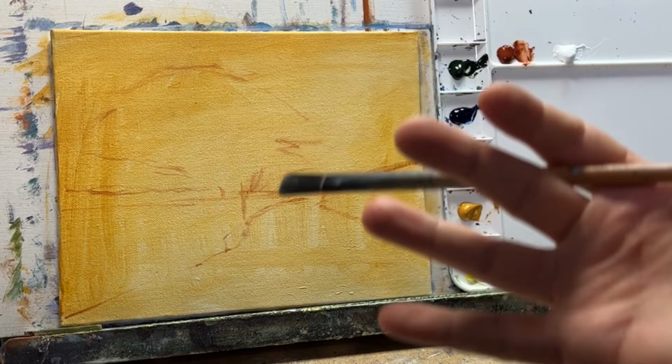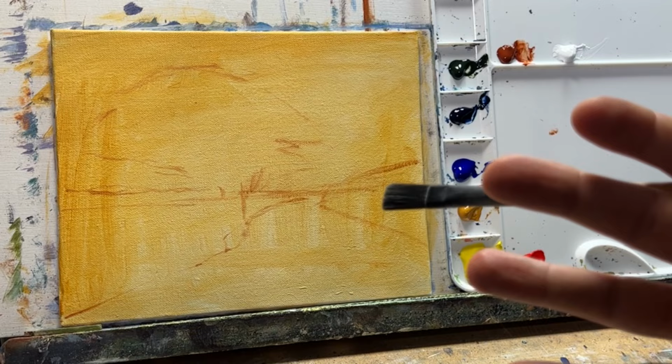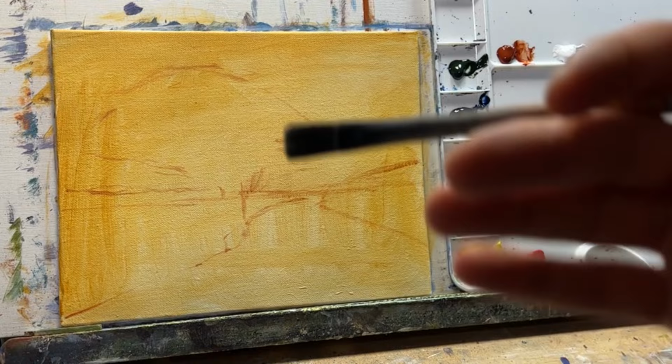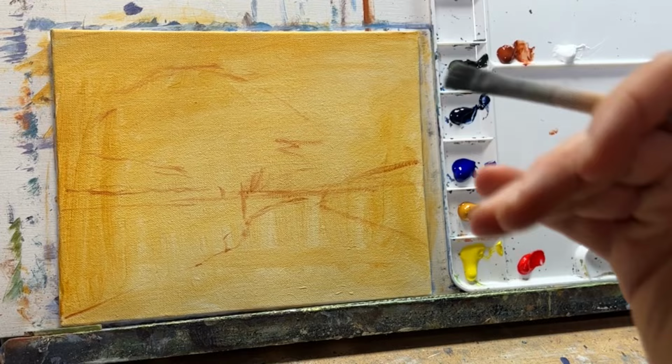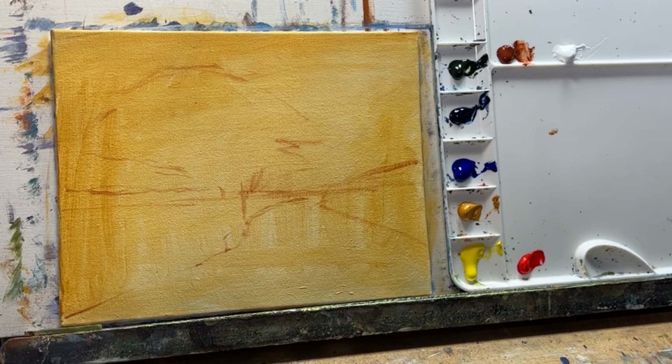Now, colors is the second thing that I'm going to be focusing on. I'm not going to get the right colors right off the bat. I'm just going to get approximate colors, close enough. And then after that, I will start putting in a guess about what the right colors are, as I put in these mid-tone colors and approximate colors as my base. So this all sounds like jibber jabber for right now until I get to the actual painting, but I want to explain to you ahead of time so you know what to expect, what's coming, and you're not going to wonder, well, why did he do this? All right, time to start.